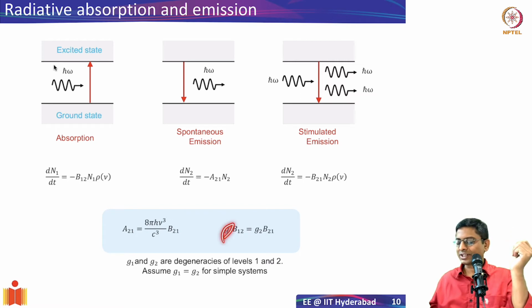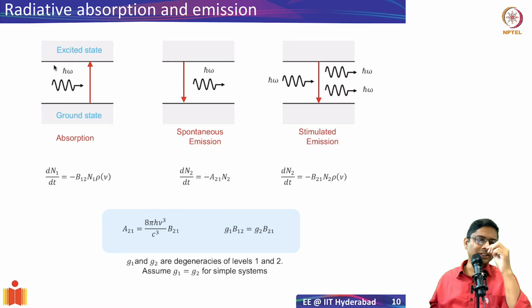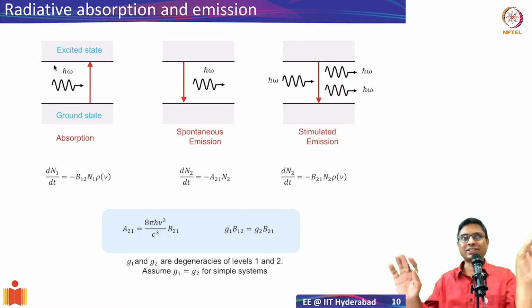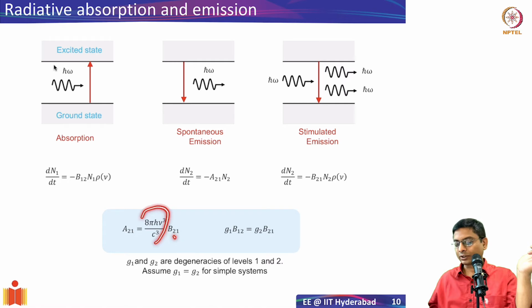And there's an additional g1 and g2 which are known as the degeneracy factors. For now, you can just consider them to be 1. Just assume that's a simplified life. So absorption and stimulated emission are opposite to each other. They're equal in rate. And the spontaneous emission process actually depends on the stimulated emission, but there's some coefficient associated with that.